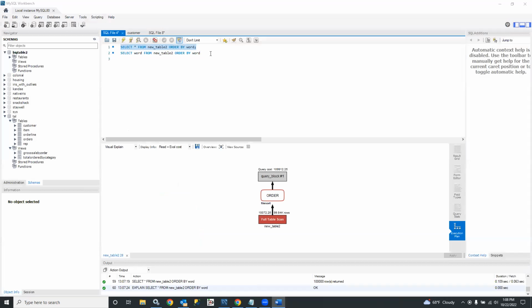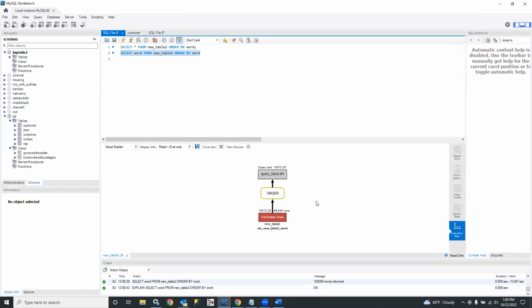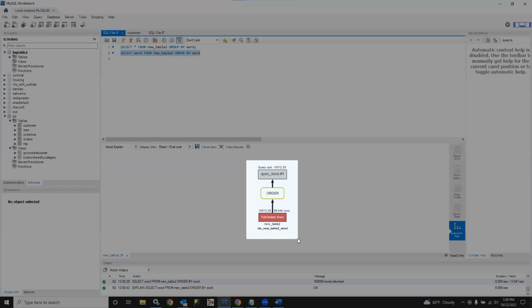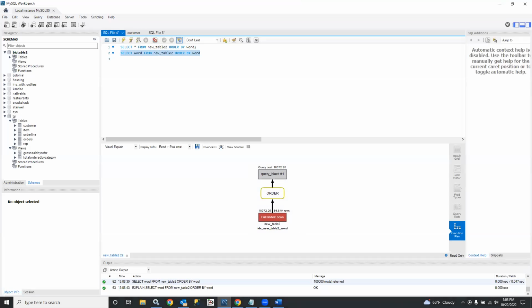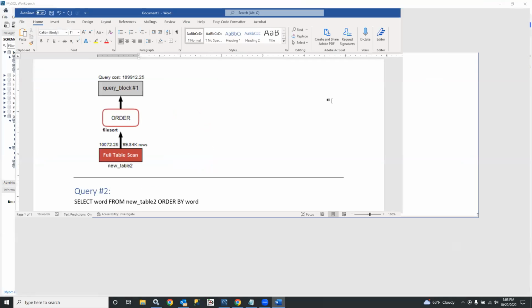What if we don't grab everything? What if we grab only the piece that we're interested in here? So let's go ahead and select Word, just the field we want to display, and let's run that and look at the execution plan again. And oh, I can already see that that number is quite a bit less. Let me do a print screen so I can get these two visual explains next to each other and we can kind of talk about this.